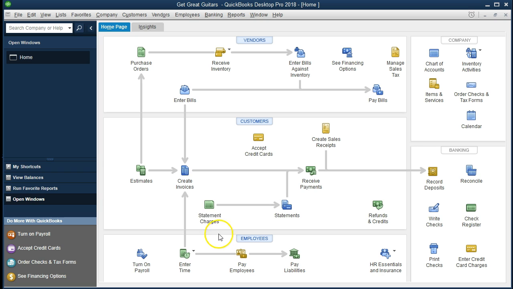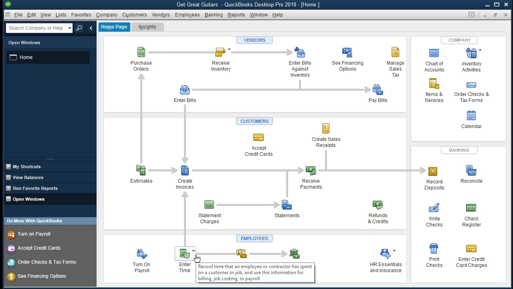Within the bottom of the Home tab, we see the employee format here, of course. We could enter time, and then we could pay employees, and then we can pay liabilities. So this, of course, would be the normal flow. That's the beauty of the picture here. That's the nice thing, a nice setup that we have on the Home tab within QuickBooks. However, note that many times people don't always use the time entry option. That would be similar to clocking in or recording the time calculation.